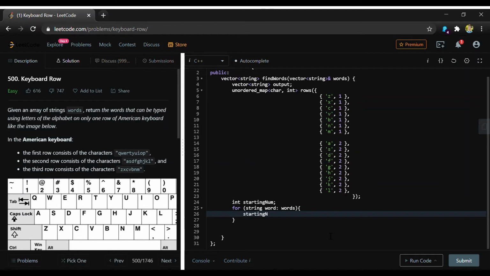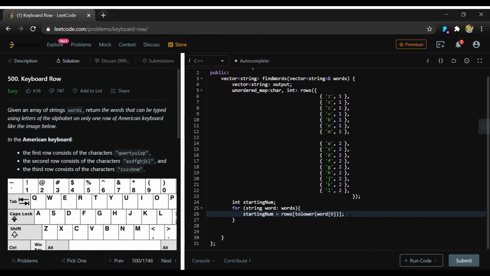And starting num is just set to rows, which is our unordered map, and it's going to get the value of the first character.